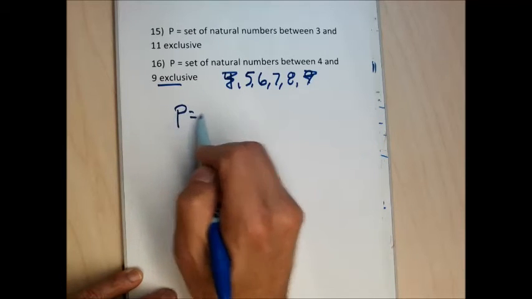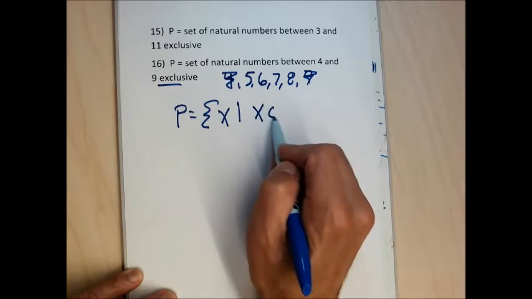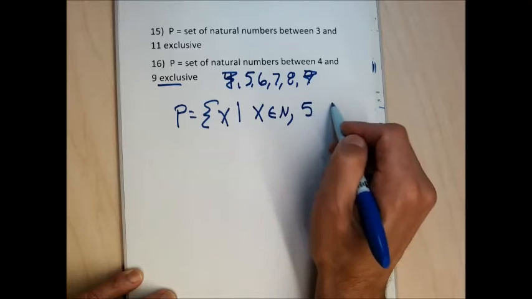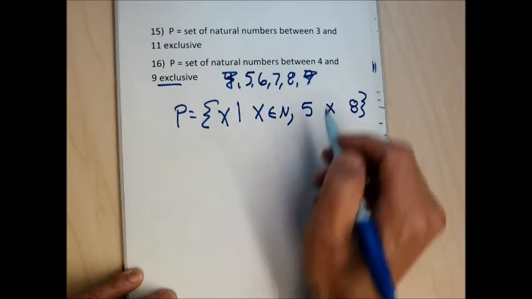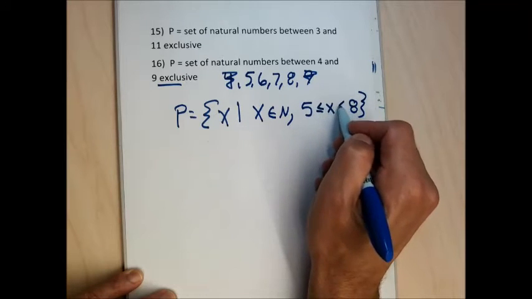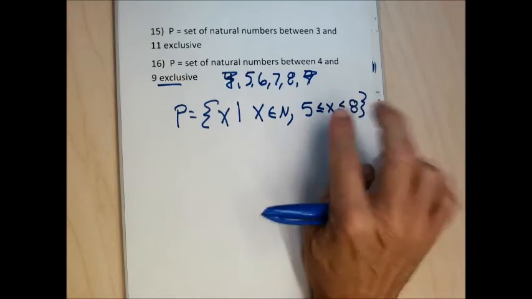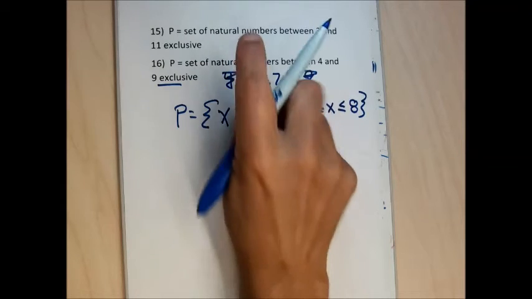I'm going to write P equals the set of all x with the property that x is a natural number, and x is between 5 and 8. So I'm going to write a 5, an 8, the x between them, and to include the 5 and the 8, I put the or equal to signs. That for me is the easiest way to do a range of natural numbers in set builder notation. You just write the lowest and the highest number, the x between them with less than or equal to, it's right every time.